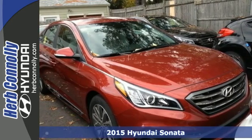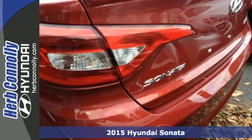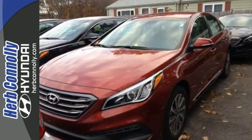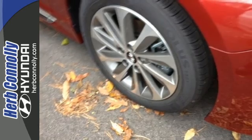Here's a 2015 Hyundai Sonata. This Sonata has a massive amount of passenger and total interior room. Slip into its spacious cabin and enjoy features like keyless entry, a multifunction steering wheel, and Bluetooth hands-free phone system. It is also equipped with LED daytime running lights, stability and traction control, and multiple airbags.